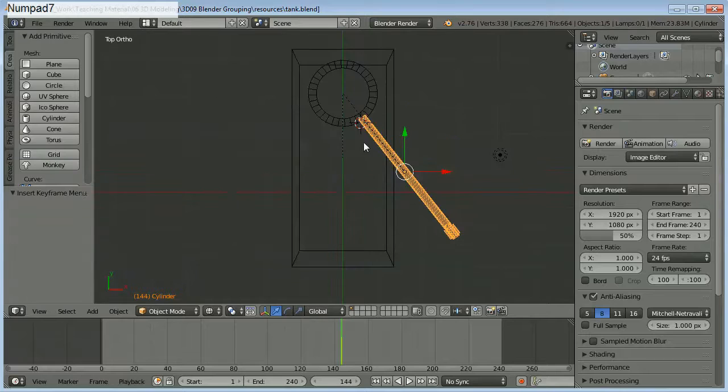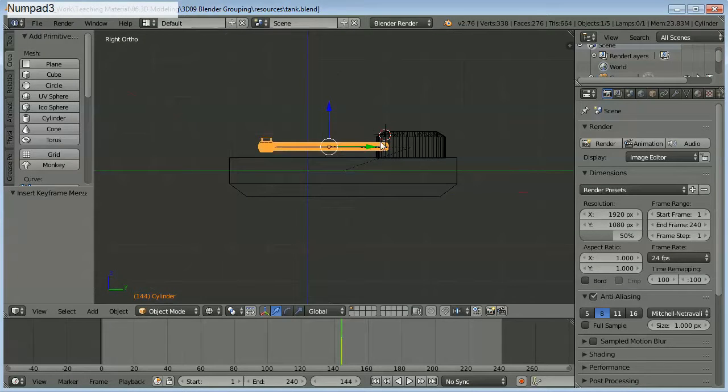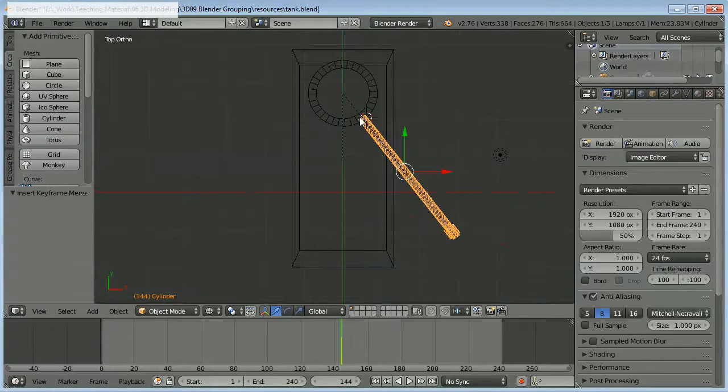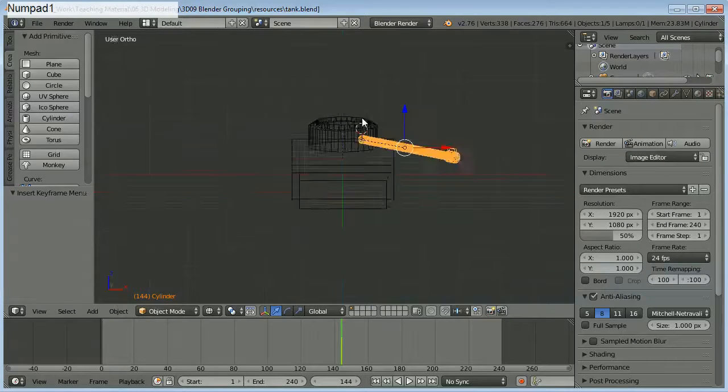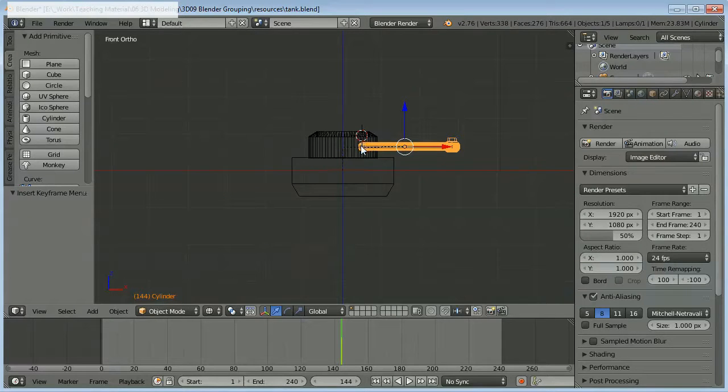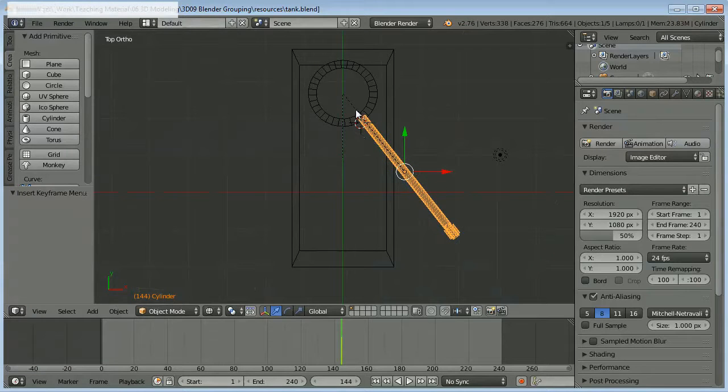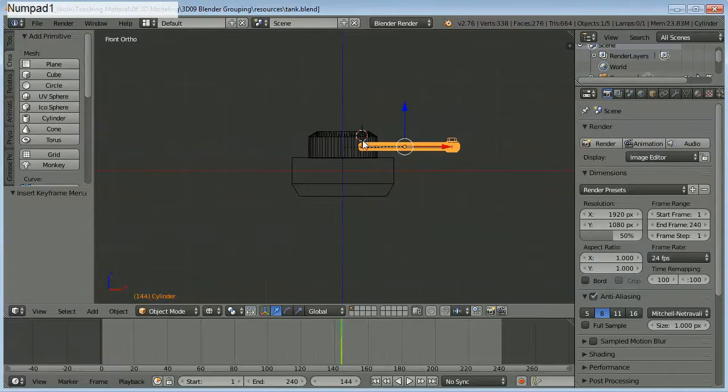That's what ortho is for, doing things precisely. Okay. And then there, let's check top, front. Right, that looks pretty good. Oh, doesn't look good from the top anymore. It seems to move every time I do that.